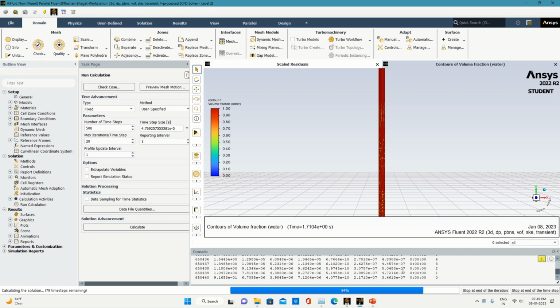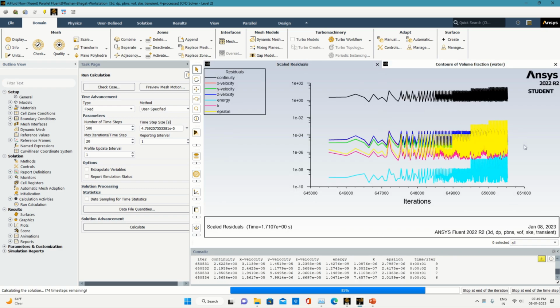We are trying to have around 50,000 time steps so as to visualize this in a quite better way. More specifically, this will be visualized in the post processor rather than what we are observing right now. The scaled residuals are going the right way.